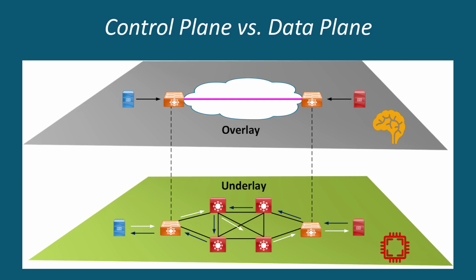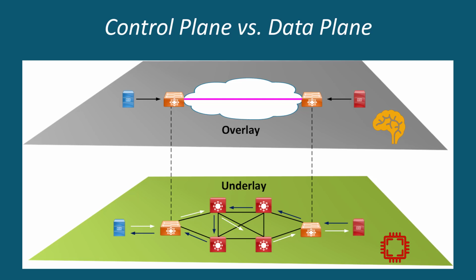SDN differs from traditional networking because it provides dynamic and programmable control over network resources. Unlike fixed setups in traditional networks, SDN allows for automation, agility, and adaptability to changing demands by separating the control plane and data plane. In simple terms, in the world of SDN, software manages the control plane, directing it to meet your requirements, while you can focus on ensuring the reliability and stability of the underlay. Sounds good, right?